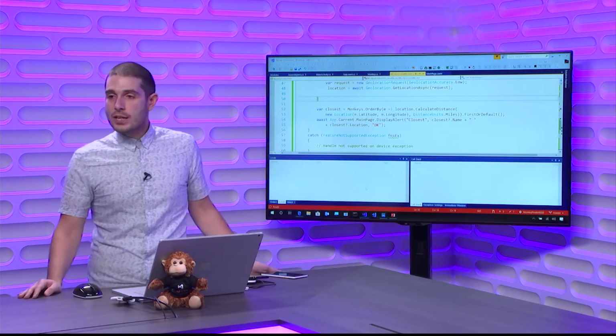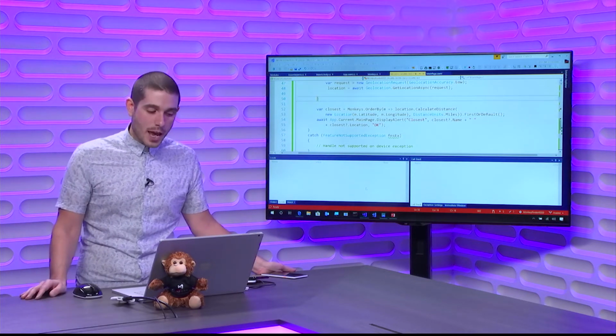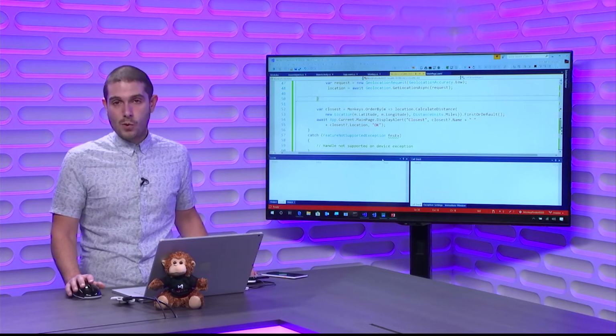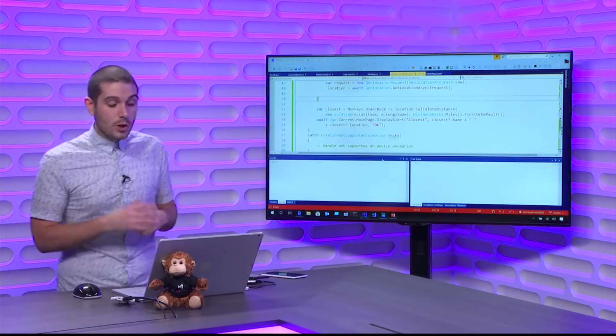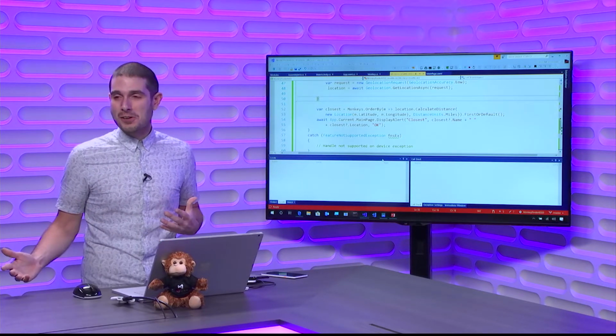Is Xamarin Essentials ready to use in production applications? Damien asks. Good question. It's in preview today. We've had several previews already. It's in preview 10. We're on a 3-week release cycle. We really want you to check it out. I use it in all of my applications, but that's going to depend on your enterprise there.